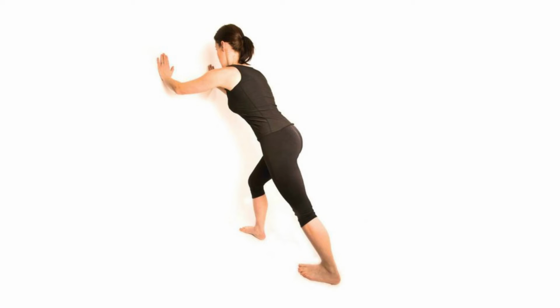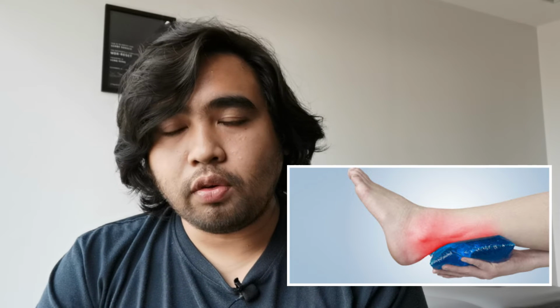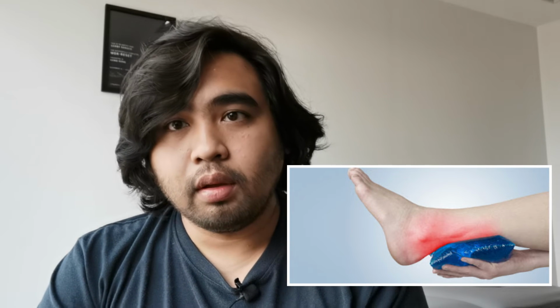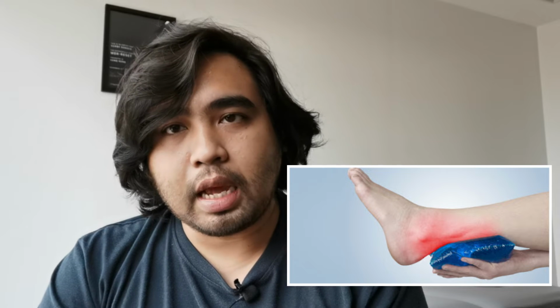Now, the way for you to treat this one is to stretch your calf and increase flexibility on your calf so that there's more space for that Achilles tendon to calcaneum movement, so that your bursa won't be irritated and it won't cause you pain. And also, you have to manage the swelling on the bursa by putting ice on it as often as 4 times a day for 15 minutes. That can help you decrease the pain right away.